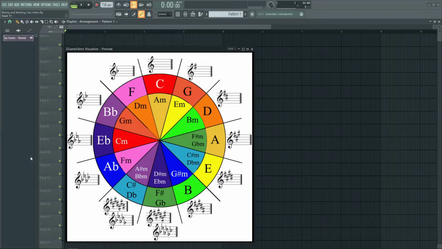The first thing I'll go over really quickly is the difference between the outer and inner ring of the circle. This one versus this one. This is just major and this is minor. So G major uses the same notes as E minor. F major uses the same notes as D minor. I talked about this in the first video and showed it using the chart on the catalog, but this circle of fifths will show you that as well in terms of major and minor. You can see their equivalents really quickly here. The catalog one includes some other scales as well, but since we haven't gone over those, just major and minor is all you really need to know for this one.